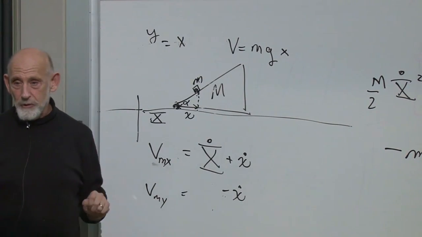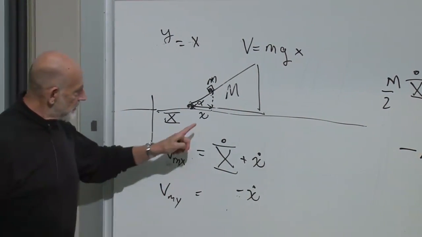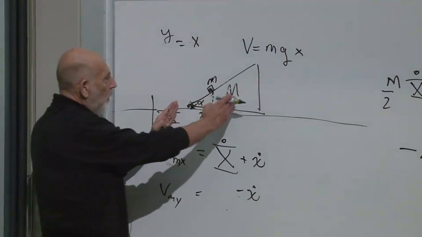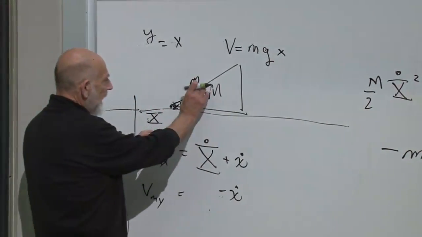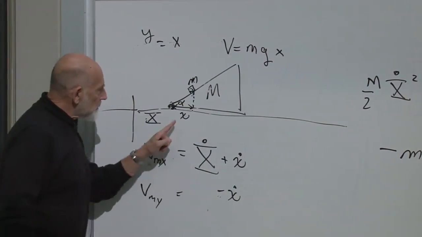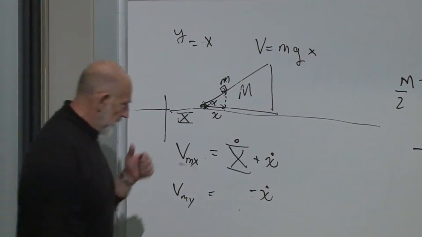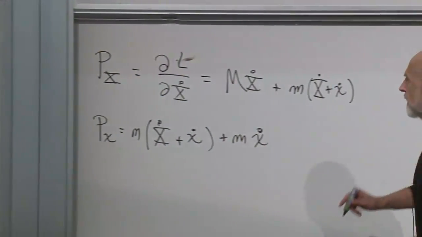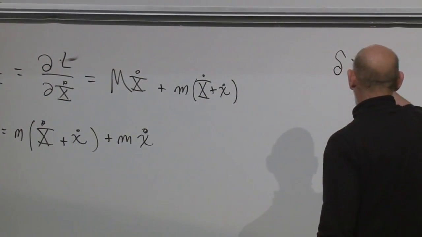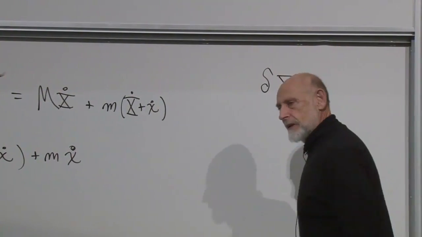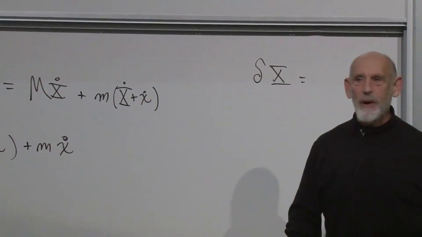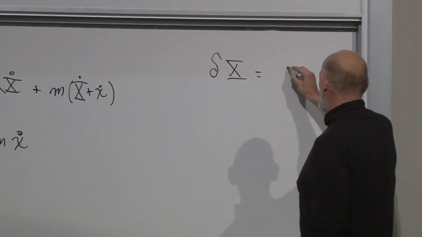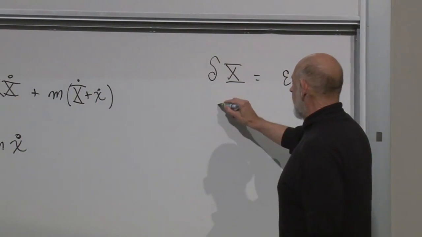You add a little constant to it, right? You add an epsilon or a delta to it. That's big X. What happens to little x? Nothing. If you translate the whole thing and really translate it, little m moves with big M. So little x doesn't change when you translate. Okay, so let's write down the symmetry. The symmetry is delta big X. We used to use delta, but we wound up saying that epsilon was a better symbol for it. Just call it epsilon, a little number. What about little x?